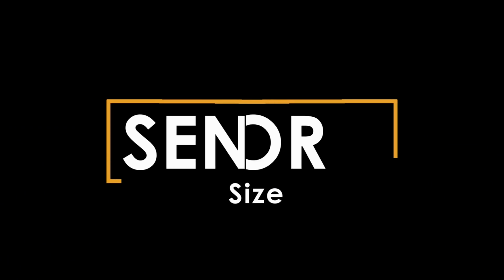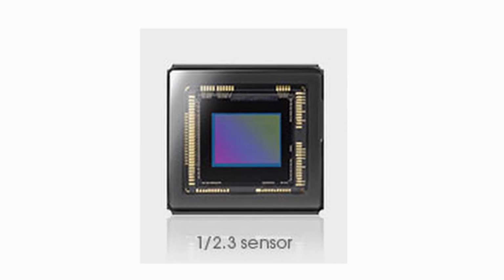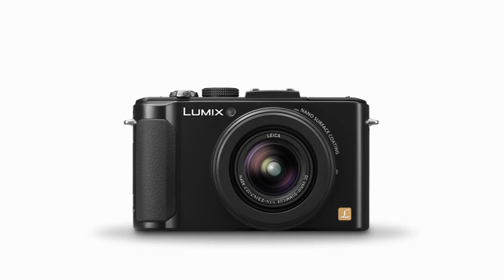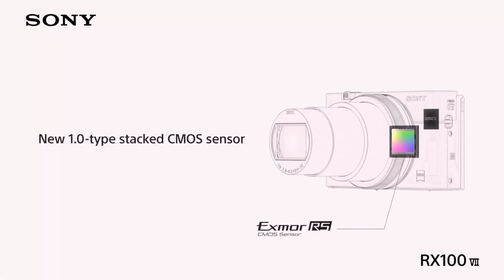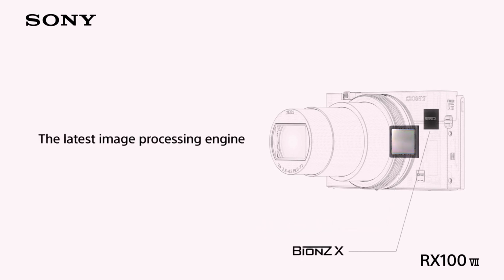First, let's come to sensor size. Mostly point-and-shoot cameras use a 1/2.3 inch sensor, meaning 6.17 × 4.5 mm. More competent ones like the Canon S110, Panasonic DMC LX7 and Nikon P7000 come in at a larger 1/1.7 inch, meaning 7.6 × 5.7 mm. Sony says the RX100 VII uses a newly developed Exmor RS stacked CMOS sensor, meaning Sony built DRAM storage into the sensor to buffer the large amount of data being read off the chip.